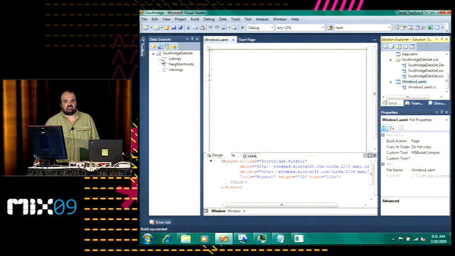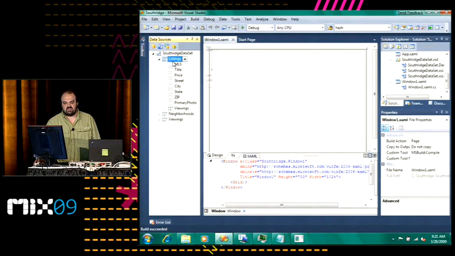It's also populated the Data Sources window here, which is now your entry point for creating UI without having to type laborious lines of code. I'm going to crack that open. You'll see it holds the fields that I had put in. I'm going to choose details in this case, and I simply drag and drop onto my form here.